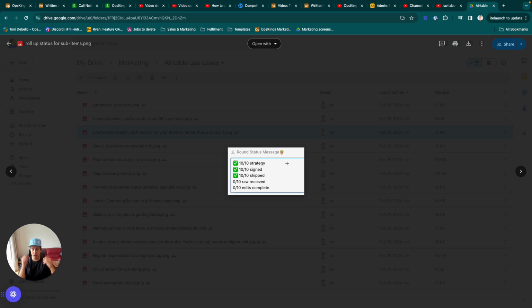Third thing, I talked about how much I love Airtable formulas. Airtable formulas can be used for extracting summary information and rolling it up to the main entity. In this case, this is a formula for a UGC agency. They do rounds, and then every single round has like 10 or 20 or 30 concepts. They want to see very quickly where this round is at. What's the status of the round?